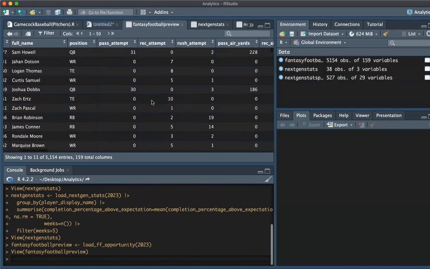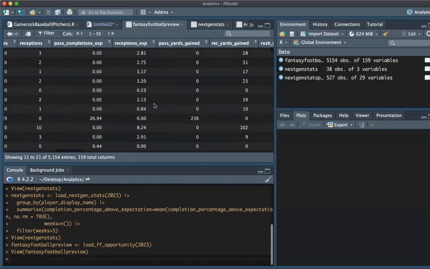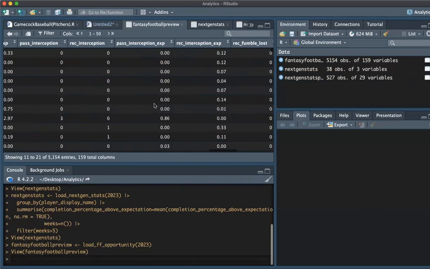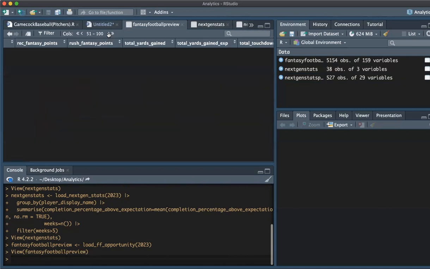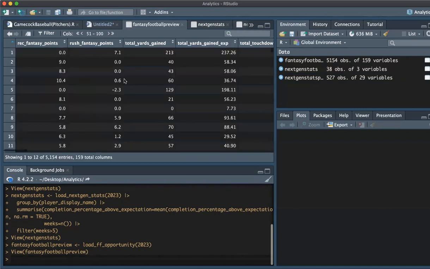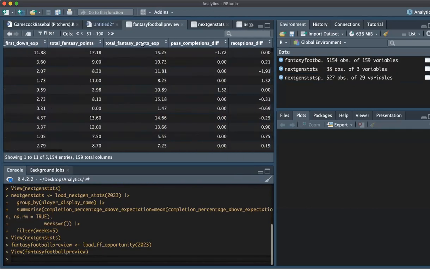And then Stefon Diggs, reception attempts, just targets that you got from Josh Allen, all these different statistics. And since we're using quarterbacks in the other data frame, we're going to be doing statistics for quarterbacks here, and we're going to use total fantasy points expected.